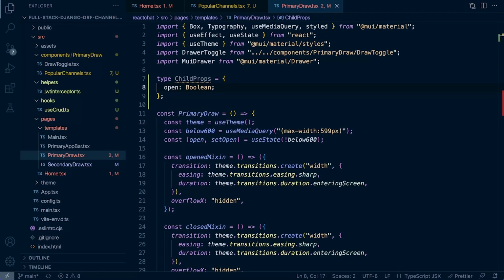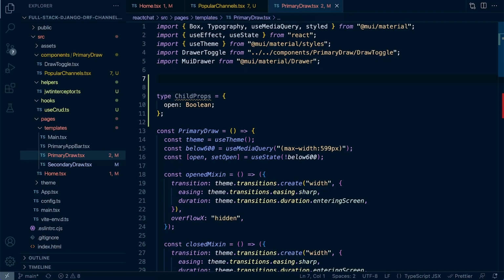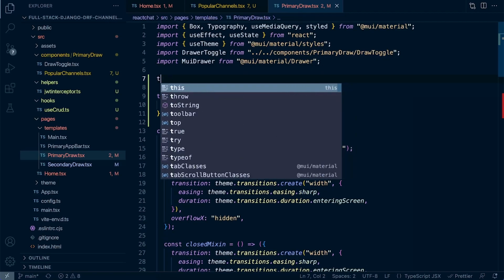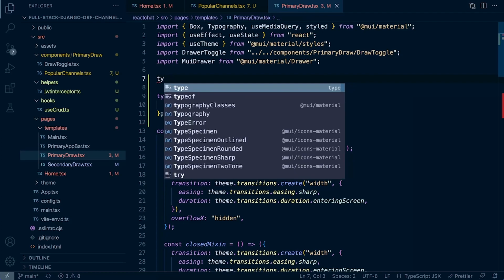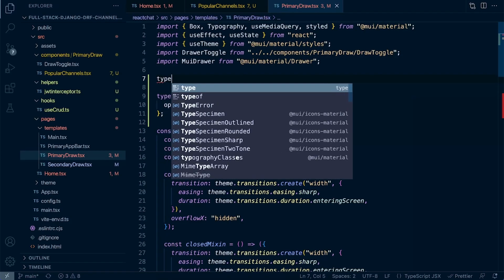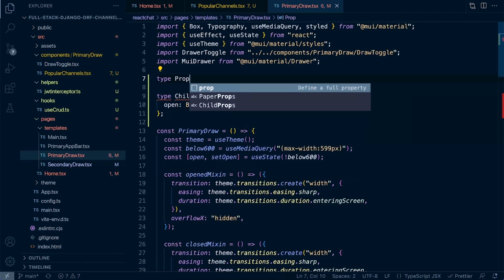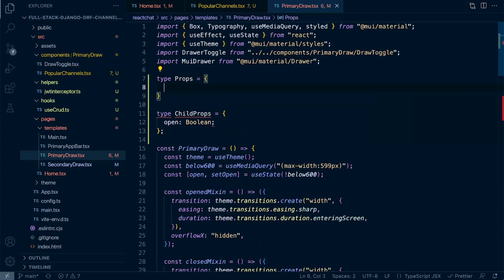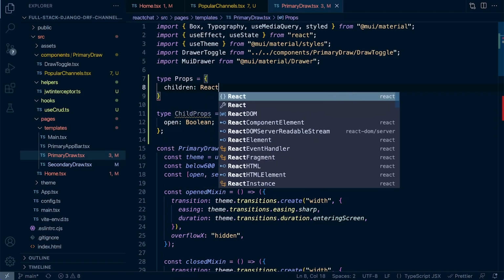Now, in this case, we are going to need to pass down, like I said, to the children, the open useState. That's what we want to do. But we also want to specify the fact that we're going to be utilizing children components. So let's set up props equals children, and we're going to specify that as a React node.